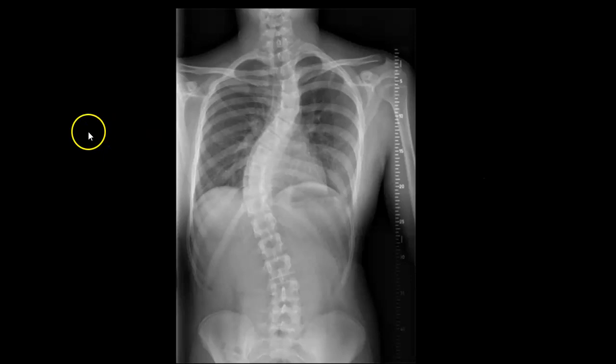Scoliosis can be a problem because if you let the bone curvature get really bad, it starts to impinge on organs, and your body will literally collapse. So you'll lose height, and your body will literally get to compress on itself and compress organs. So we want to get that spine straight if possible.